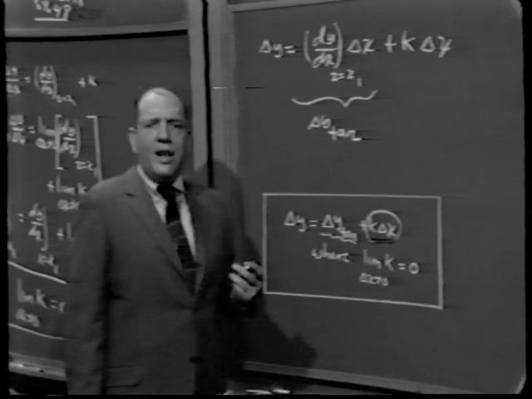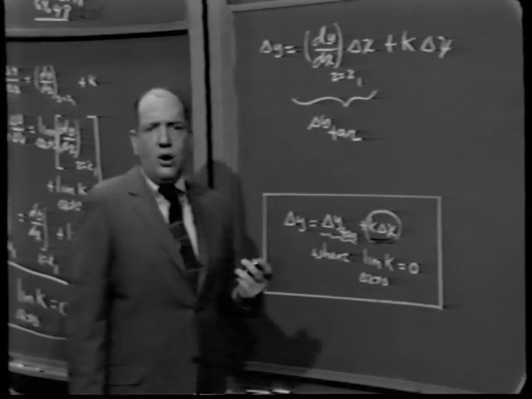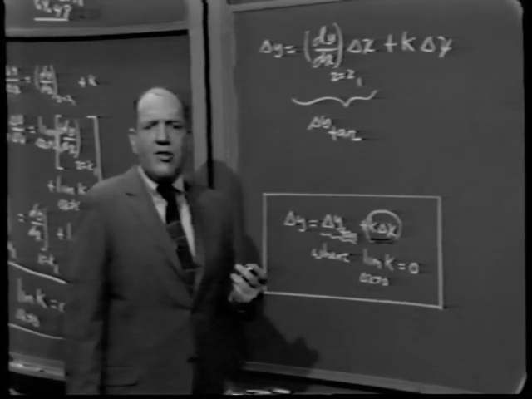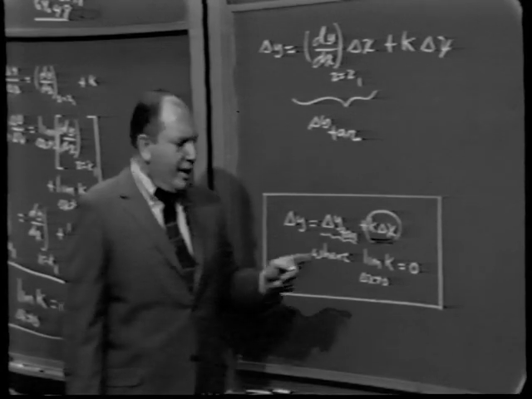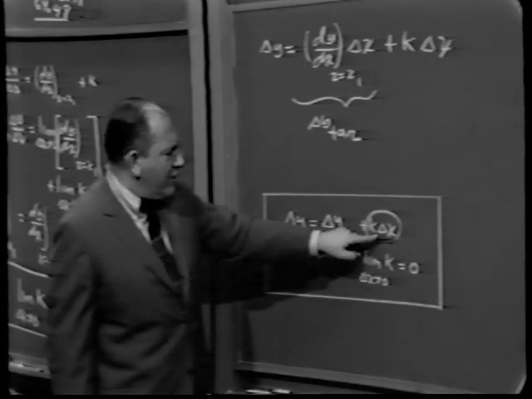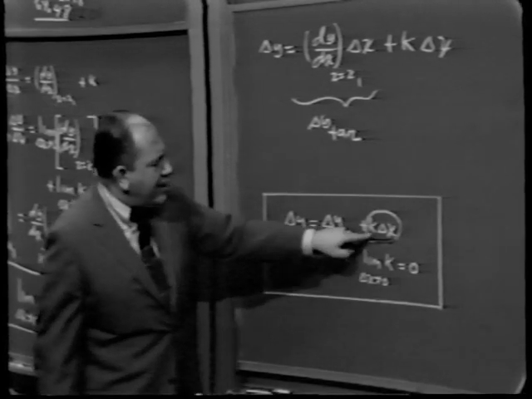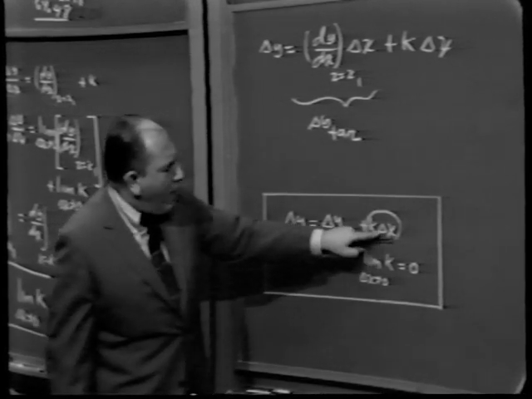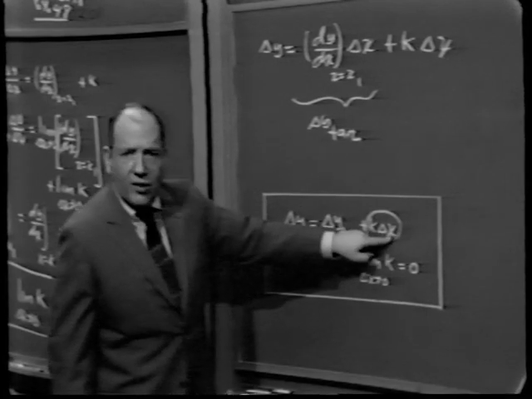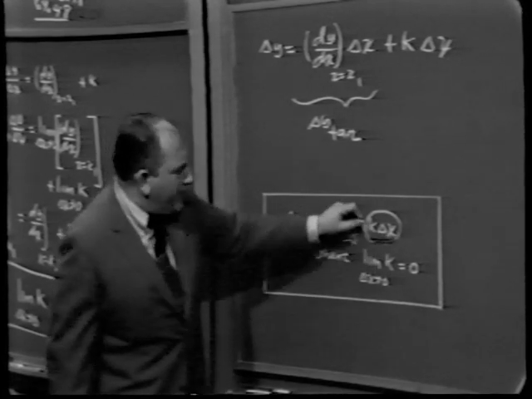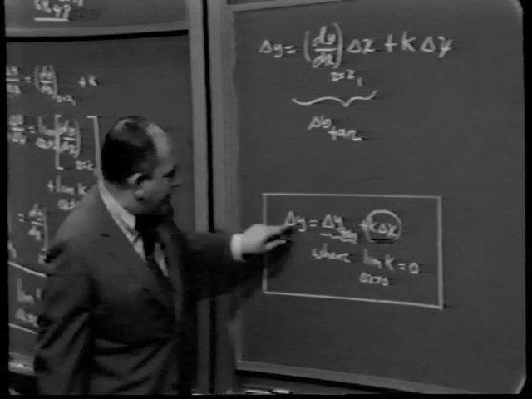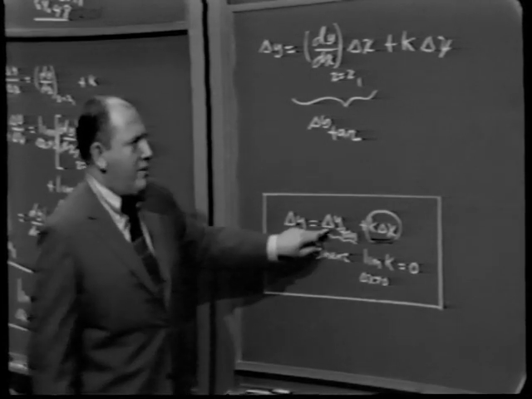Rather, I'm going to let the actions speak louder than the words and try to show why this is such a crucial idea. Again, let me emphasize that. What's crucial here is not so much that the error goes to 0, it's that the error goes to 0 much faster than delta x goes to 0. See, what is the error? The error is k times delta x. That's the difference between these two things.